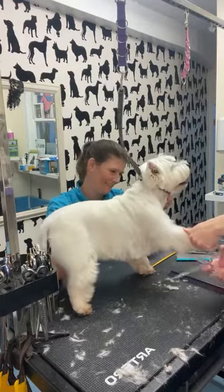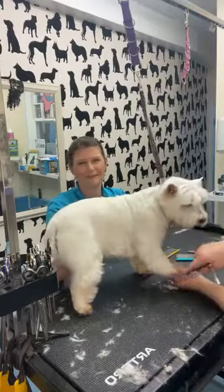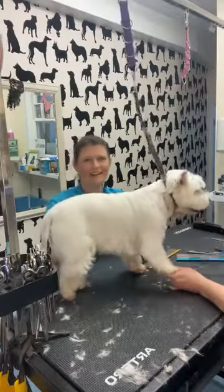I've used straights, but I think Costi used thinning scissors. I like to use thinning scissors because it gives a more natural look. For a more natural look, yeah.